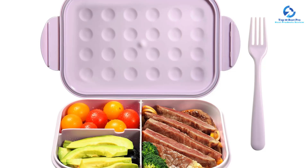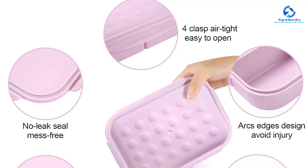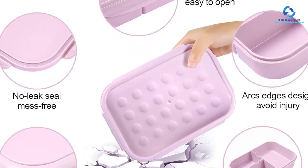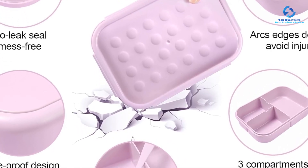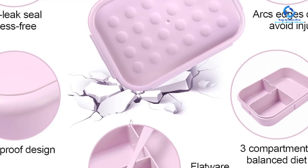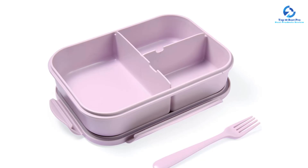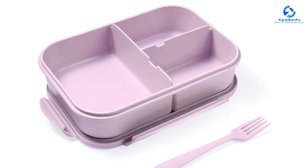We love the simplicity of its design — the box is leak-proof and easy to open and close, making it a great choice for kids' lunches. However, it isn't leak-proof between compartments, so if you have sauce or dressing, you'll want to pack it separately to prevent seepage. This model includes a fork, but we found it to be quite small and uncomfortable for an adult to hold, so you may want to invest in a full-sized silverware set instead.